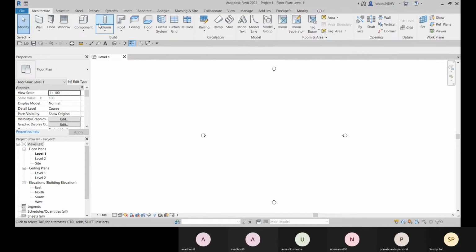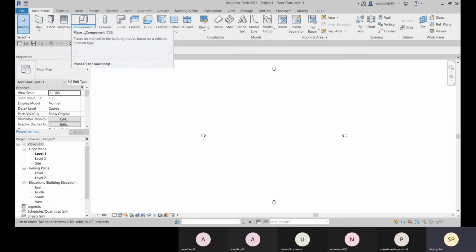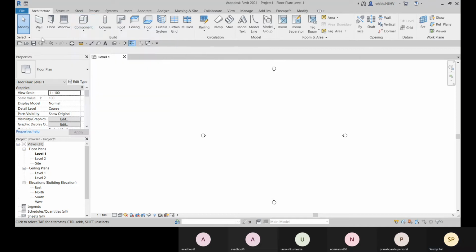All right. Gradually we will learn how we interact with system family and loadable family, and in later classes we will learn how to create families properly. Okay, and what is the best part about these families? These are parametric. They are included with properties and parameters, so that will help you to generate and manage all the information related to that component.